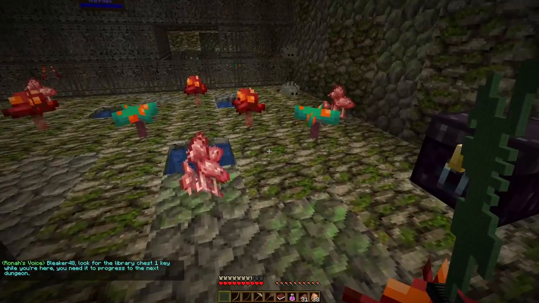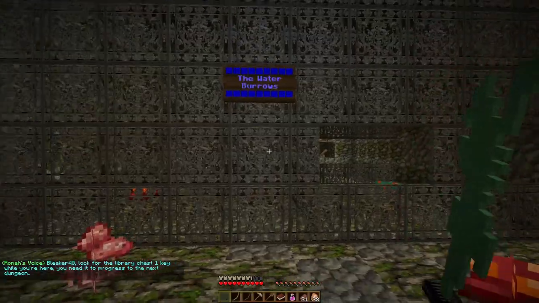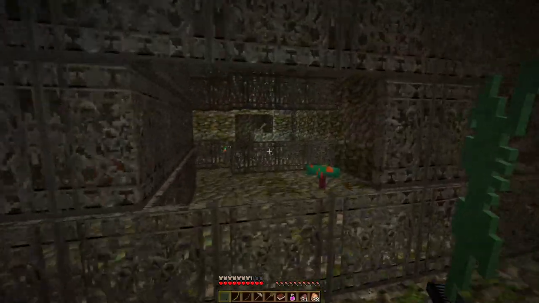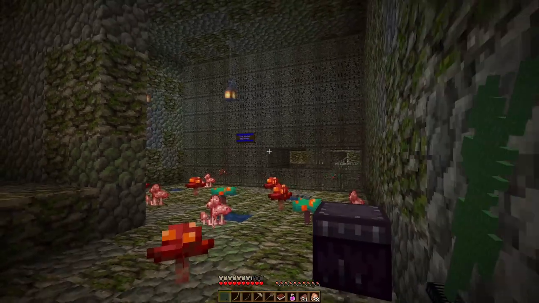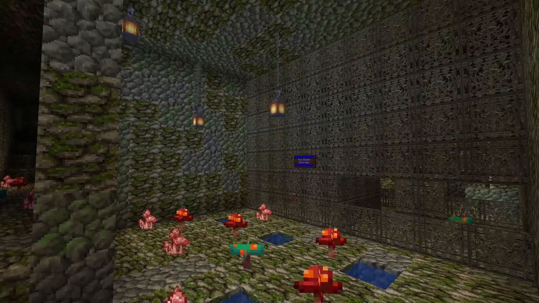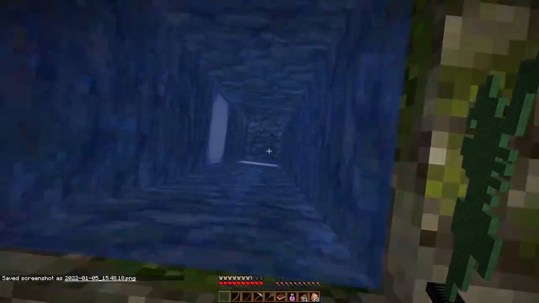Look for the library chest 1 key while you're here. You'll need it to progress to the next dungeon, which I think is the mushroom dungeon. The water burrows. So, we'll need to swim around here, I guess. And while I'm here, let's grab a screenshot.